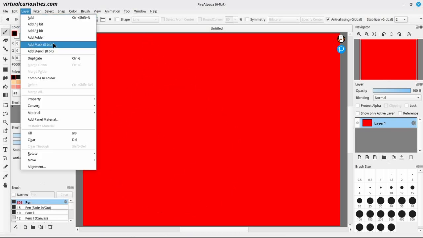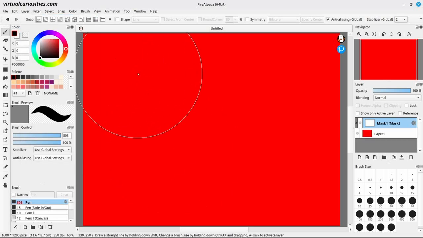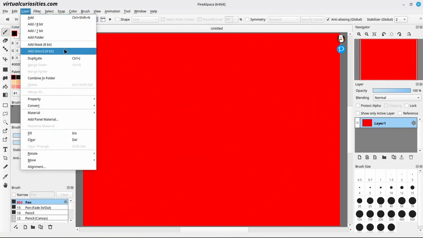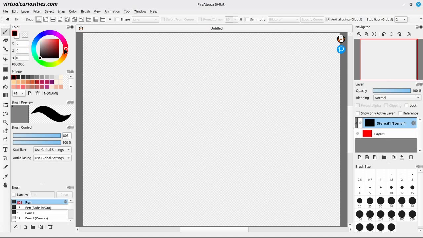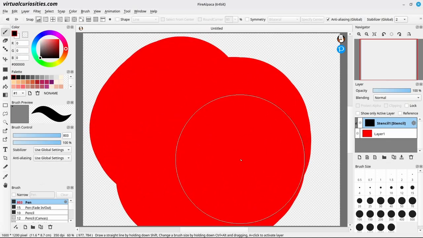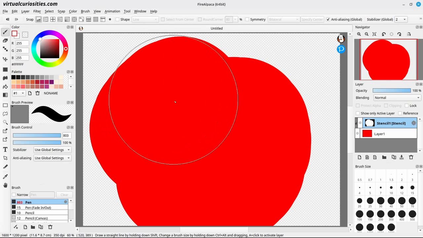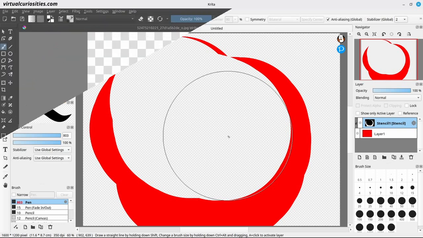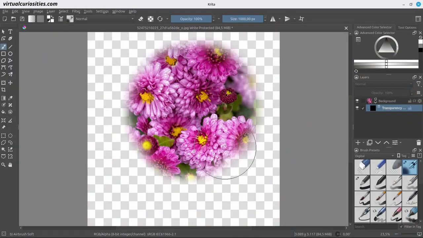If we add a mask layer in Fire Alpaca, then drawing on it with the black color makes the layer below become transparent. By contrast, if we add a stencil layer instead, it works just like a mask layer, except that this time we have to draw with the black color to make pixels appear, and the white color makes the pixels disappear instead. So stencils are the same thing as masks, except they use black as the opaque color and white as the transparent color. This is how grayscale transparency masks work.